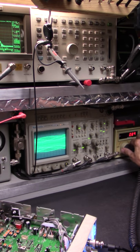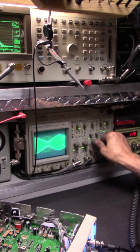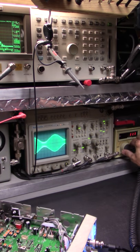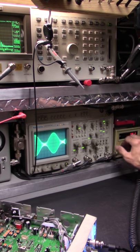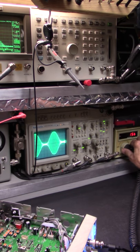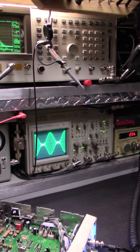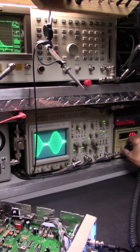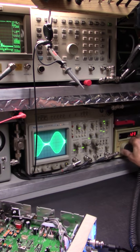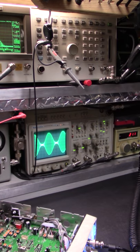Now let's wind this up a little bit. Let's wind it up a little bit more. And some more. That's 140. Don't you hear it? Spaceship in here, so I gotta turn this down a little bit.